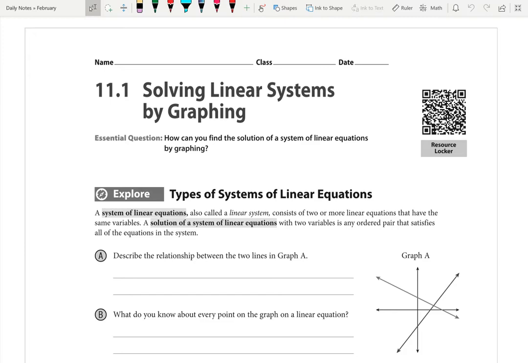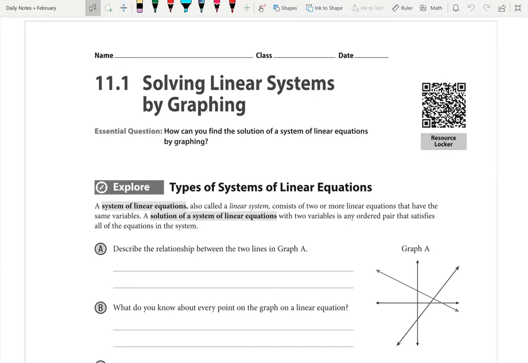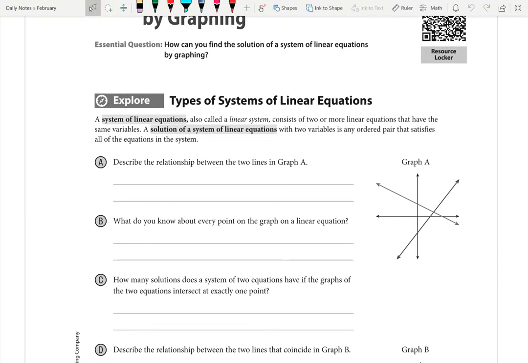Okay, so first, let's talk about what a system of linear equations is, because that word can seem kind of daunting. A system? Math? What is that even talking about? Right? So all it really is, essentially, is if you take two lines, and remember, lines could represent lots of things. We just got done talking about scatter plots and how those lines create trends of certain variables. As one thing goes up, another goes up, right? So there's lines about a lot of stuff. So a system is when you take two lines and you find out essentially where they meet, what point they have in common, the place where they cross, right? So let's talk about that first, and then we'll get into actually solving them.